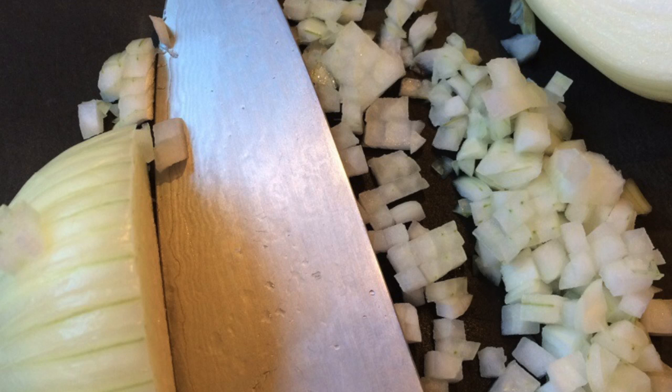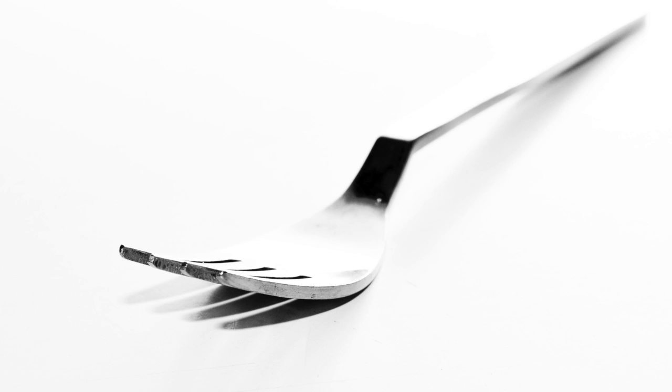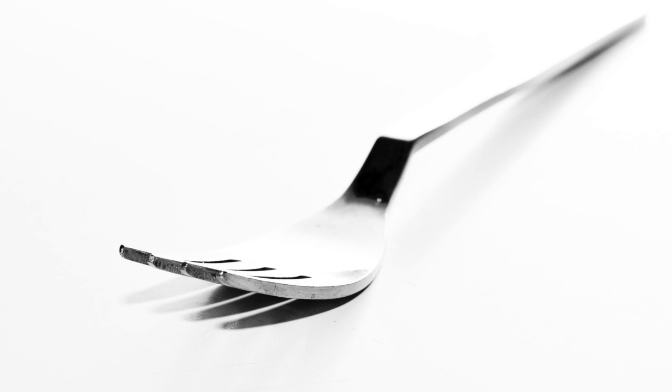And then that's going to go into the pan that we have here. That's nice. Little sizzle. And then while that's going, we take the chickpeas that, like I say, have already been pre-cooked a little bit. We're going to get the back of a fork. You can use a blender of some sort if you want on this, but I'm going to keep it all handy. Put my thumb on the back of the fork. Just going to keep pressing away at those little peas until we come up with a mash.